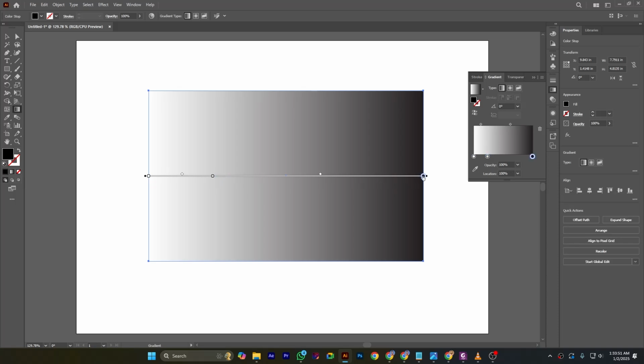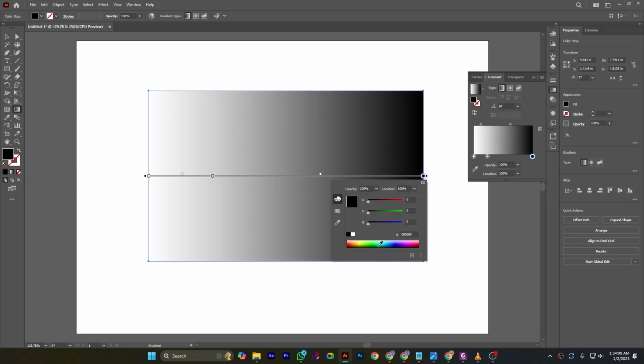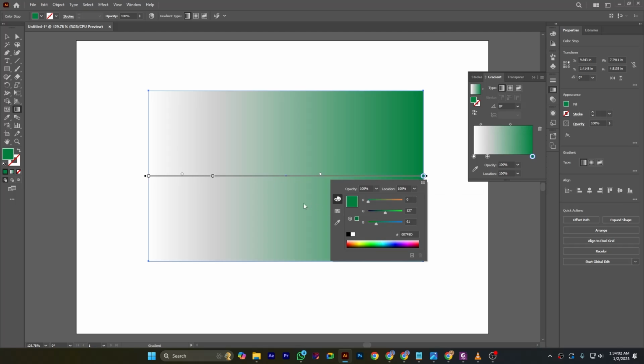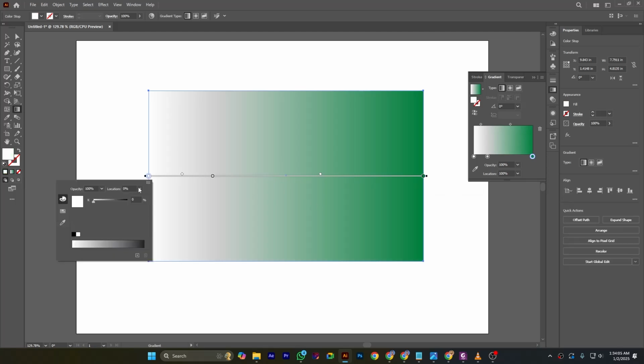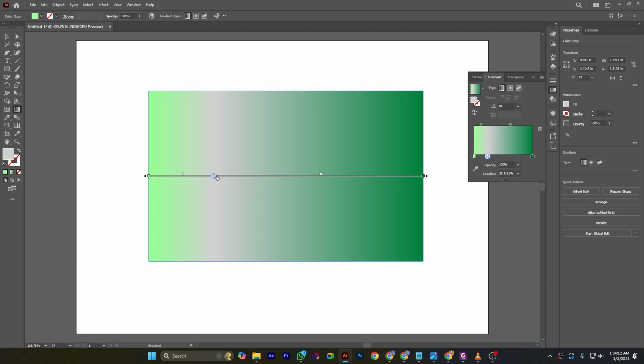If you want to change the color, you need to double click here, then go here, because this is grayscale. So click RGB and click any color you want. Similarly, double click here, go to RGB and make it a lighter color. So here is another gradient point. Just drag it below and it will be gone. That was linear gradient.